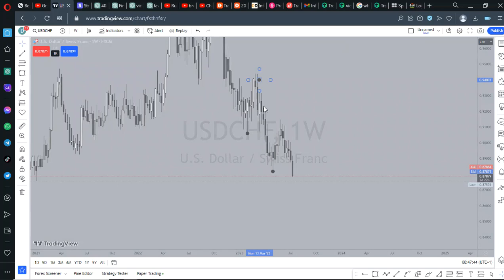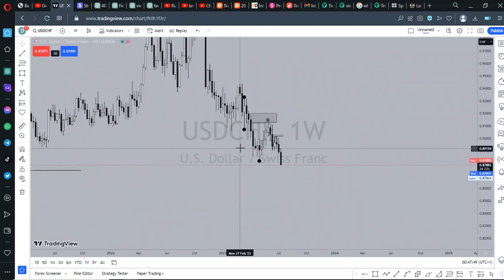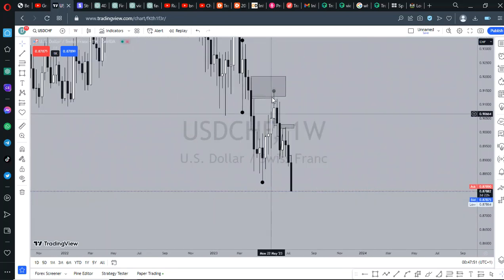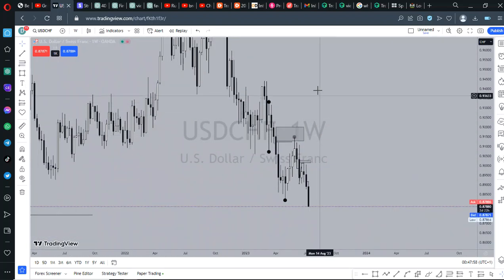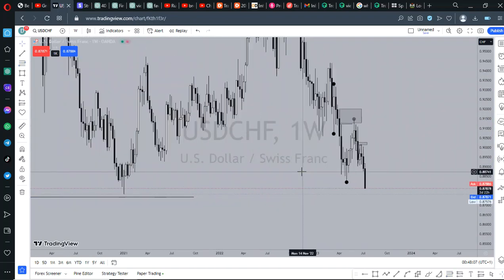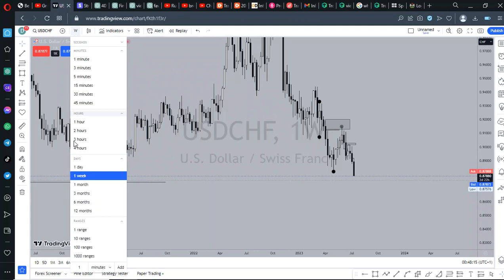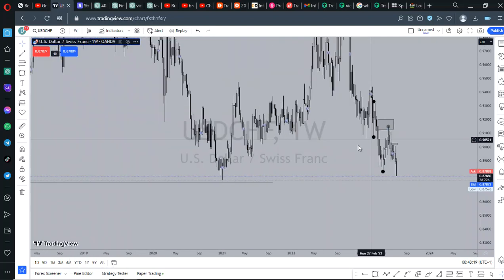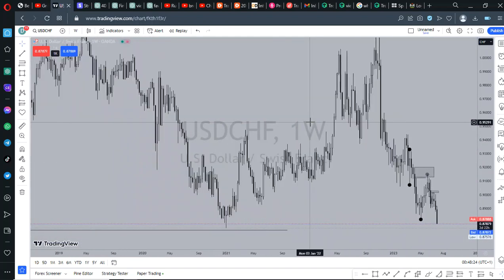So let me go back to Rwanda because I saw something here that I don't like. Alright, so this is Rwanda right here, and we can see that when it gave us a new lower high, I was looking for sales. Also, if you use the Fibonacci to mark a structure, you mark this swing high and the swing low right there, and you can see that what you traded backward into is the 50% Fibonacci level. I've explained that in one video I posted on YouTube about Fibonacci confluence with the algorithm theory range. So use Fibonacci in areas where you have structural swing highs and lows. Those are areas where you use your Fibonacci.